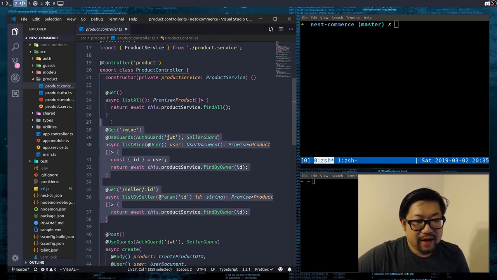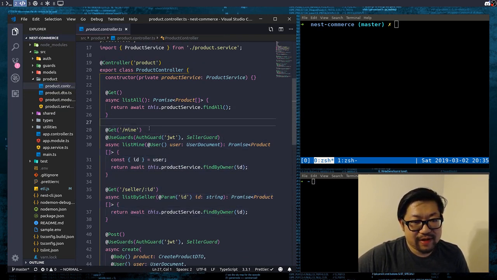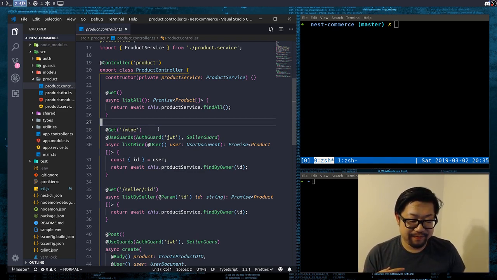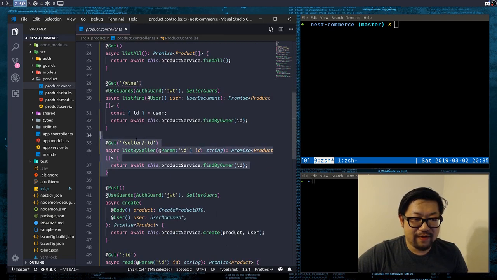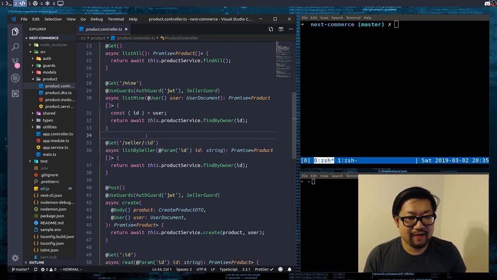These 2 routes: one for getting all the products that you own if you're a seller, which is why there's a seller guard here. And then there's also this route for seller/ID, so then you can see all the items sold by another user.